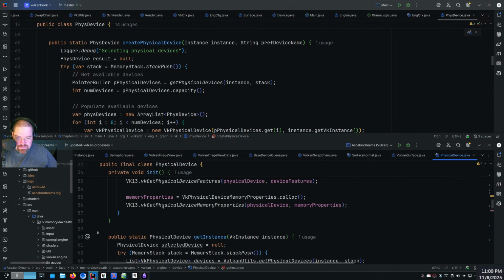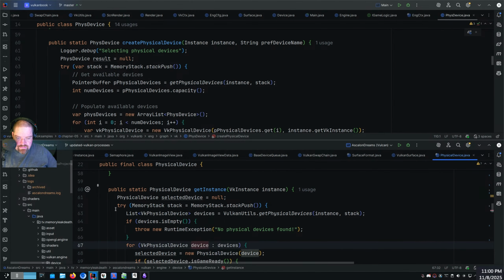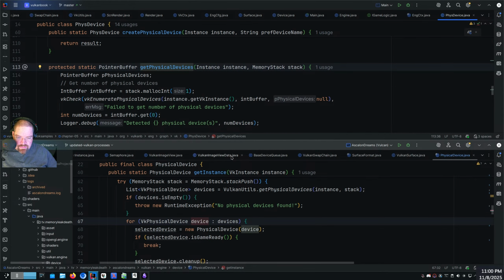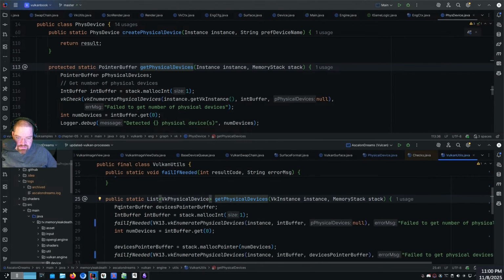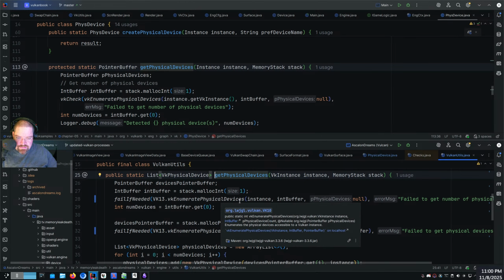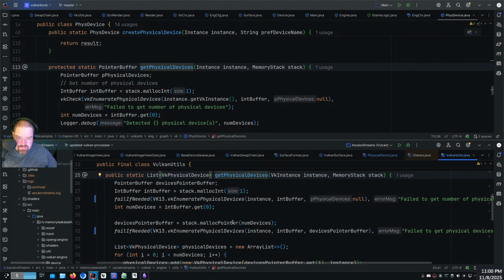So create physical device, get physical devices, get available devices, get physical devices. So get physical devices. Fails needed VK13, enumerate physical devices, instance, get VK instance, buffer, physical devices null, okay, buffer get 0.